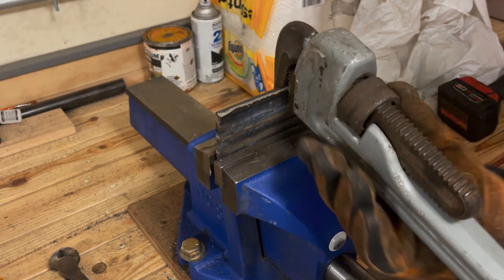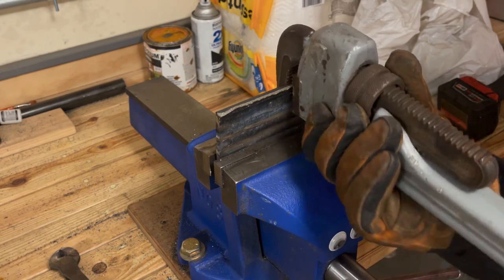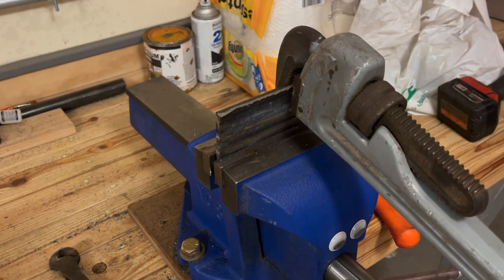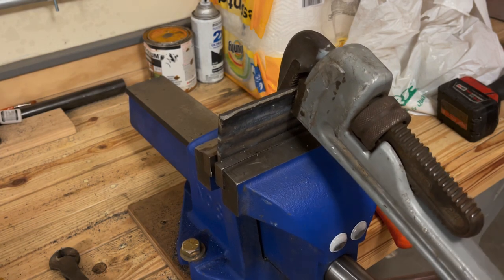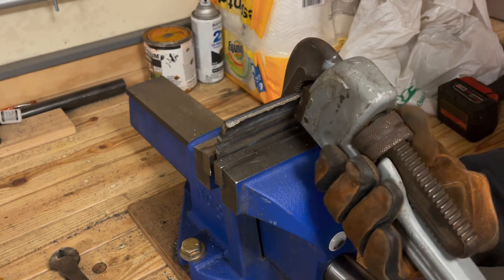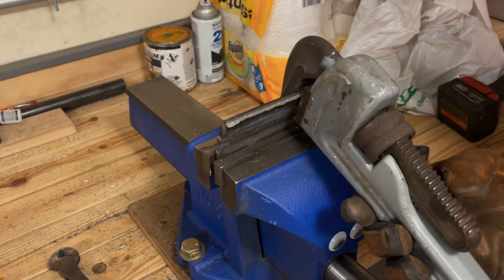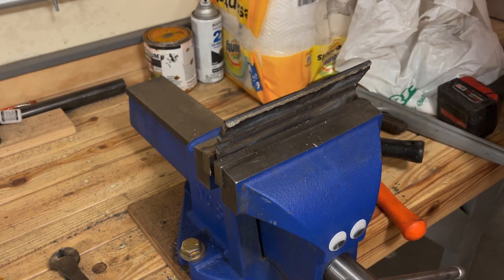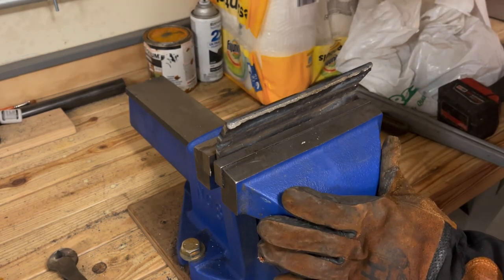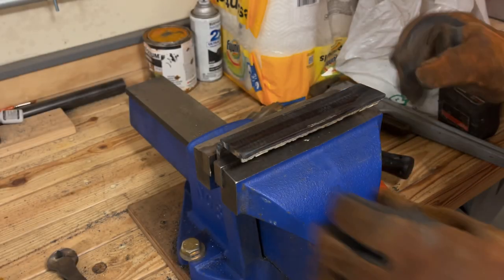I don't know that I'm actually going to be able to break this. I'm just lying. I'm going to get this broken. Trust me. That's my ribs. Good thing the hospital's only about a half a block away from me. Honestly, about the only thing that saved me on that is flexing it up and down while putting pressure on it. Just a steady pressure wasn't going to do it. There we go.